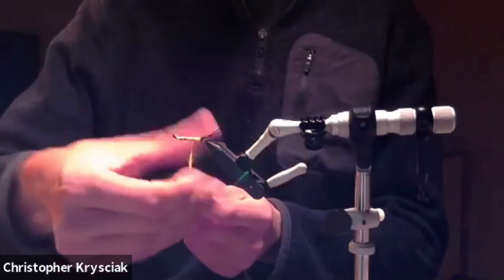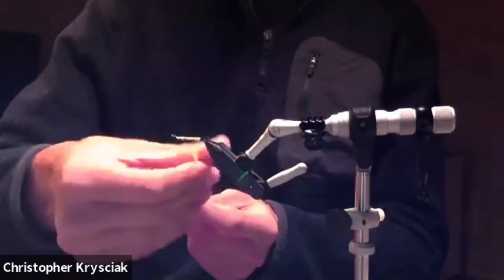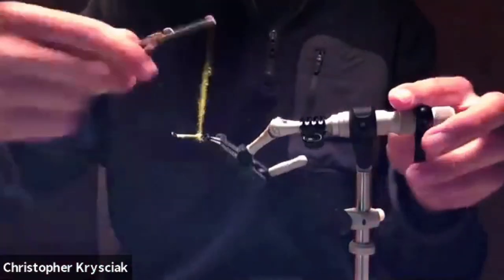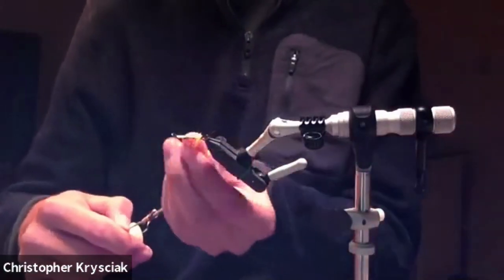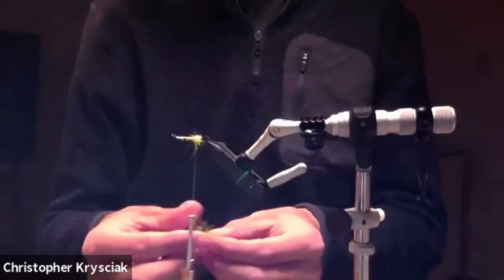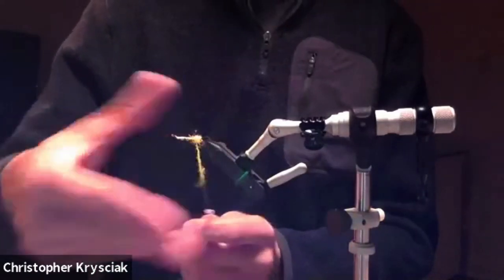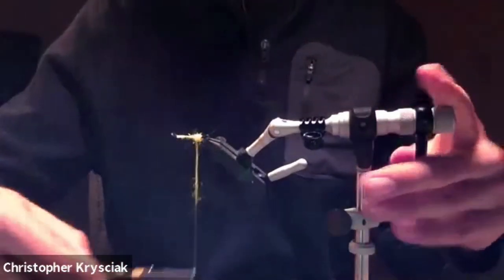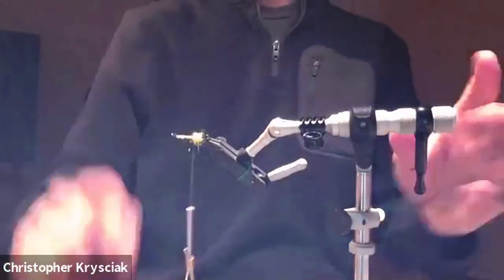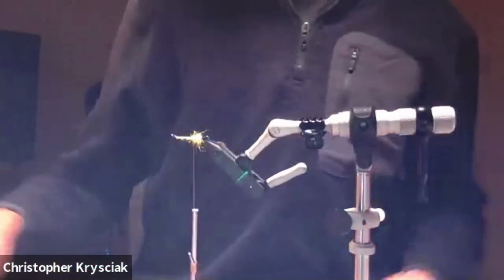And you can use a dubbing loop for this to make it really super simple. All I'm going to do is dub this straight on. This is a pretty coarse dubbing, or not a super coarse dubbing, I should say. It's a long fiber dubbing, and it's kind of springy and doesn't always like to grip your thread. So you can use some dubbing wax or a dubbing loop if it makes things easier. All I'm doing here is just dubbing a small amount on and not wrapping forward. I'm just wrapping over top of itself to build up a little bit of a ball back there. I just want sort of an even sized ball.